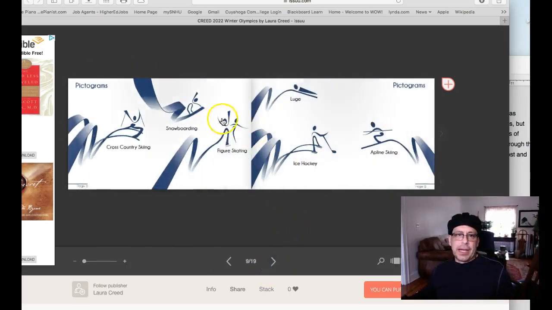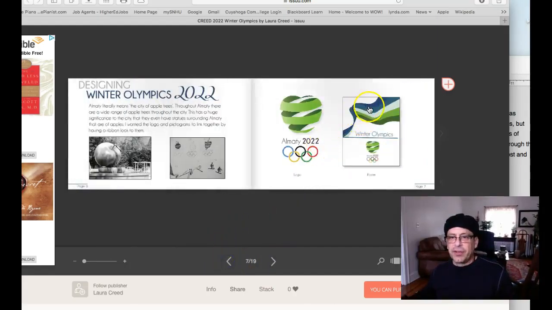Okay, and then I think the pictograms look great, and I love this. This saved your project, Laura. I'm just being honest with you. The Apple wasn't working, and I would lose it, and I would use this as your logo. I'm not even joking. I think this right here, Winter Olympics, that's your logo. It's gorgeous. Does it have to have a boundary around it? Yeah, that's fine. Normally Olympic logos don't, but there's no reason you shouldn't. I would just go use that as your logo.